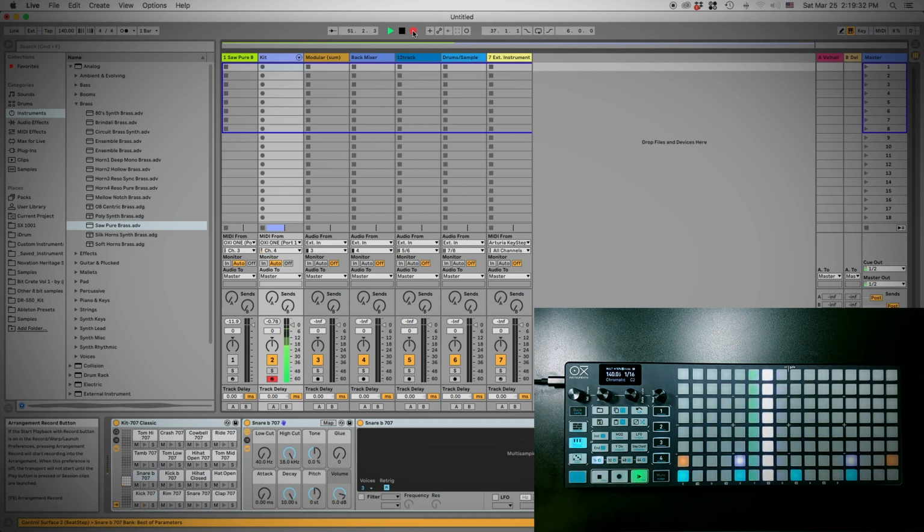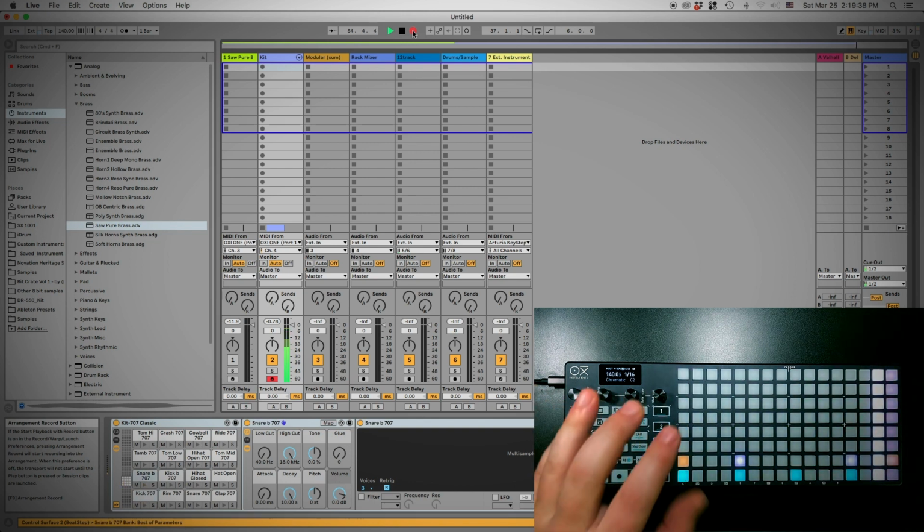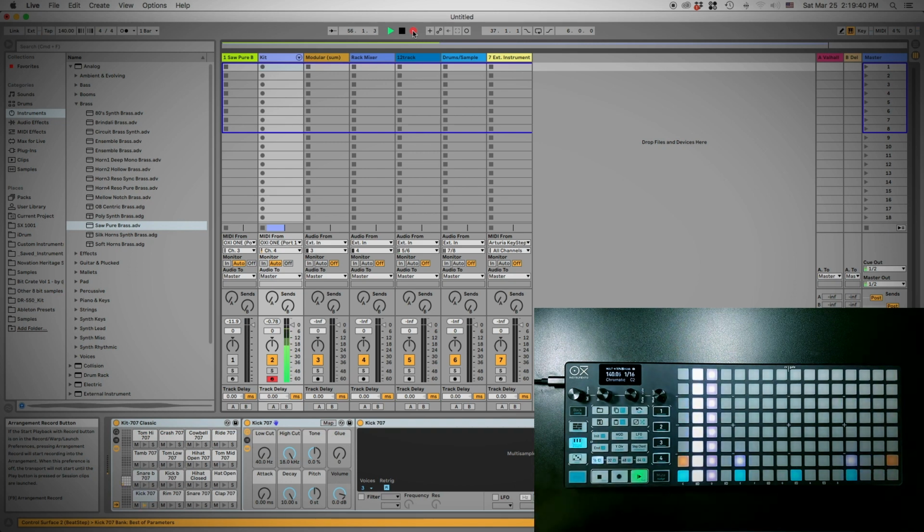So you can see how we could easily access all of our drums in the drum track with just these 8 channels. And I don't think you're going to be using more than 8 hits at one time, so it's perfectly fine. And now let's look at mapping LFO to Ableton.